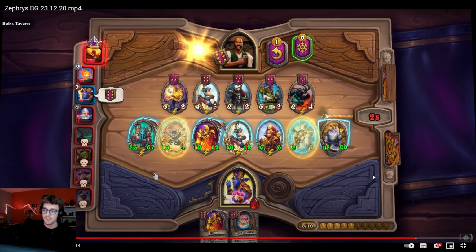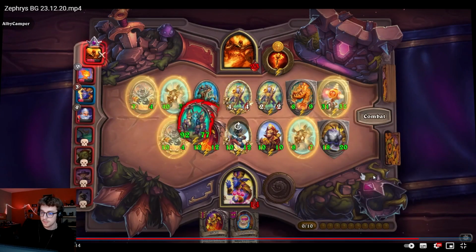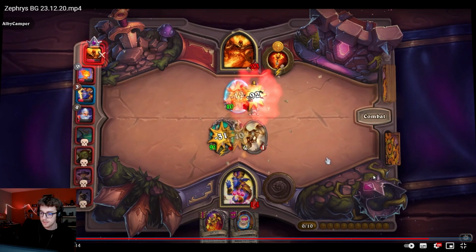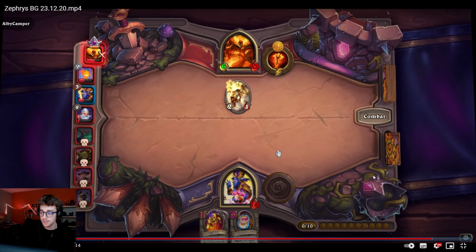What is he doing? He has 5 gold left. He just levels. Why did he level first? He always levels first and then rolls. So I guess he was like, I don't know what I'm doing on tier 5, I should just level to tier 6. But you should make that decision at the start of the turn. Okay, so now he loses to... it was pretty close though.